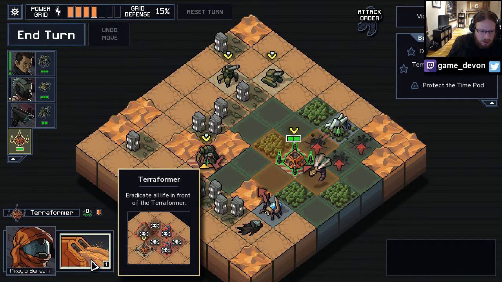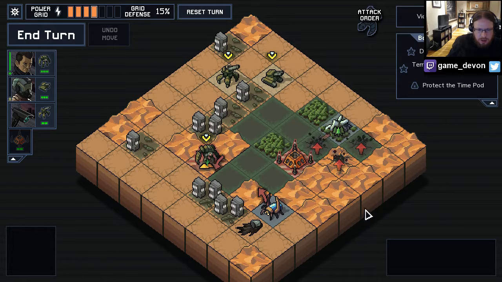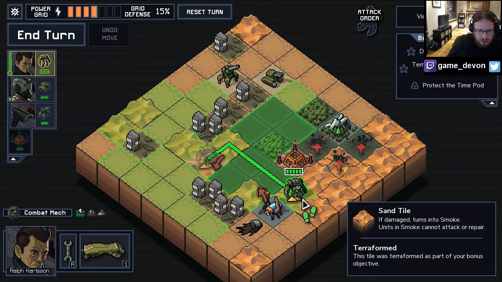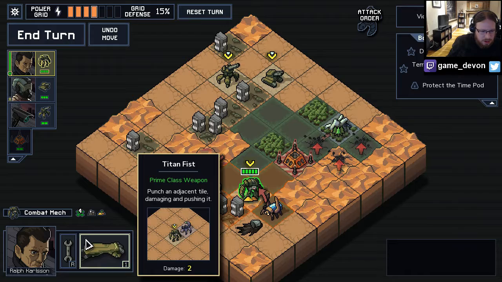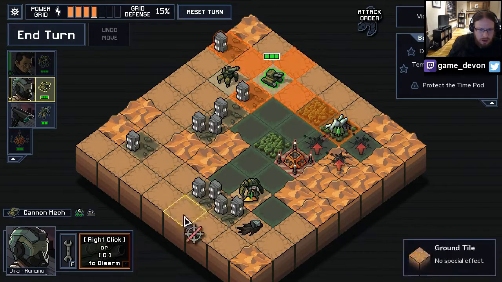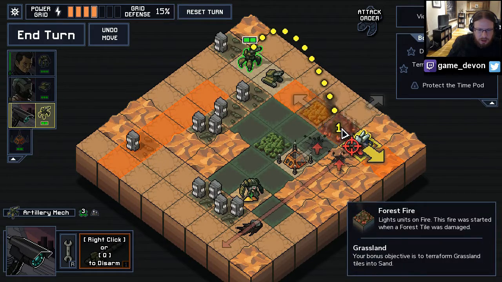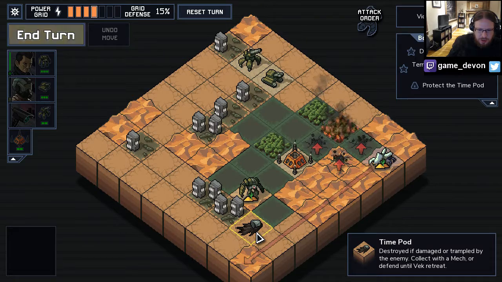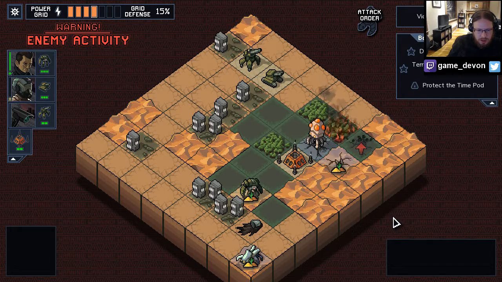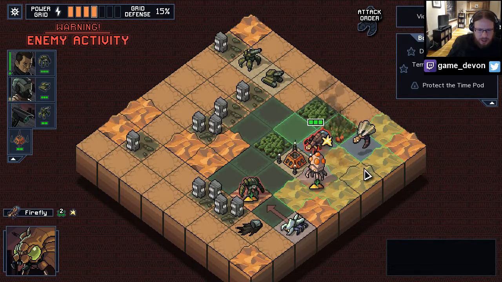Huh. Good to know. Yeah, I don't want to risk you destroying the pod. And that's great, because this guy's now on an axis where he can't do... Oh. He moves, then sets up an attack. Alright, whatever.